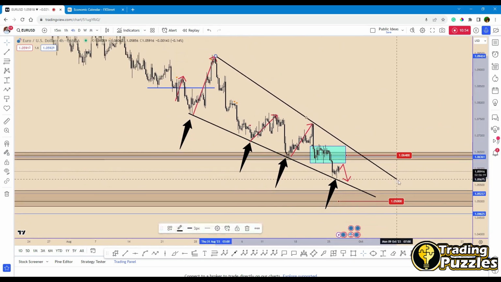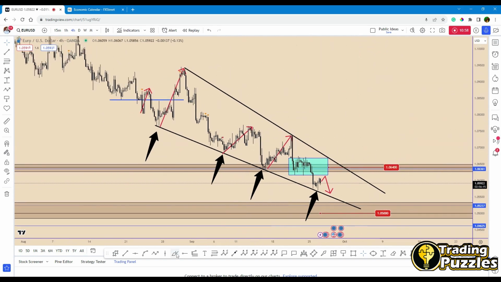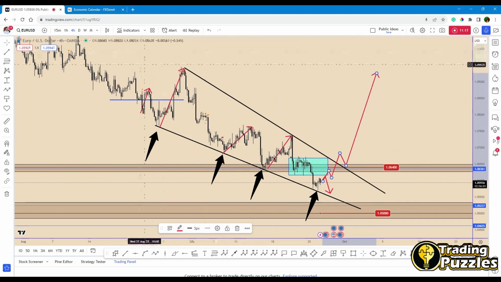On the upper part, a bullish movement may initiate soon. It is required more price development. It is not ready yet. Probably we may see Euro USD to validate the pattern first, and later we may see a bullish movement. So we have to wait and to see if the price is going to validate this wedge pattern.